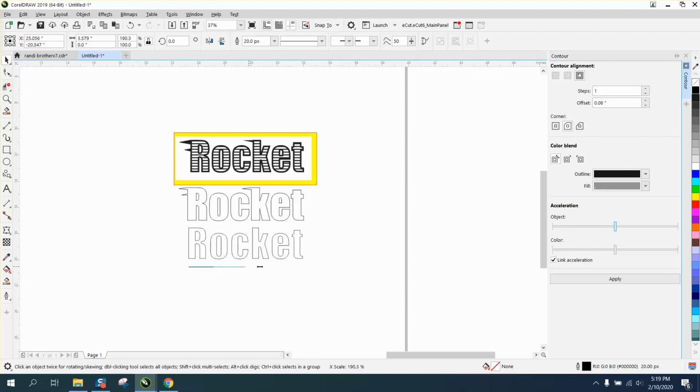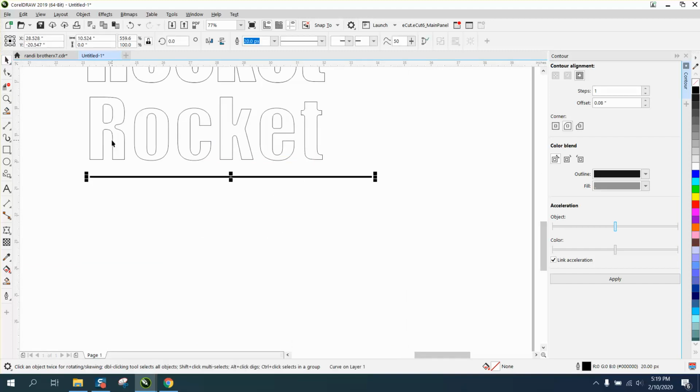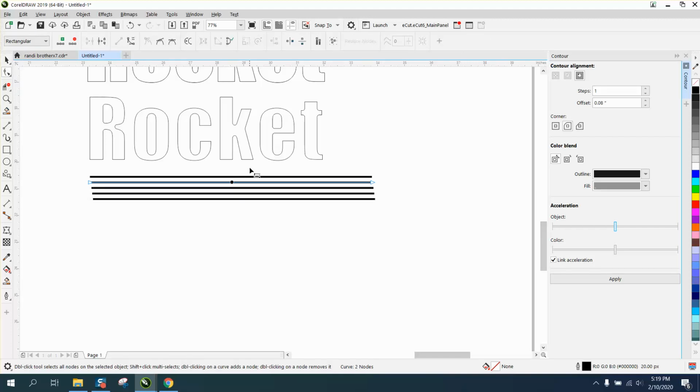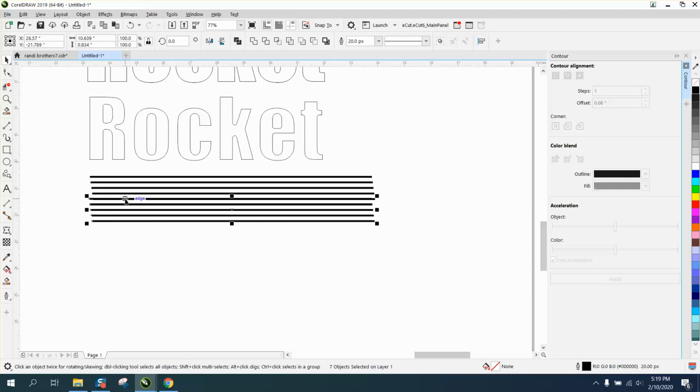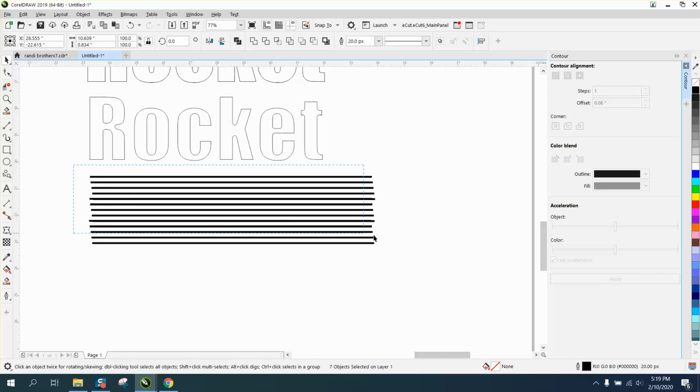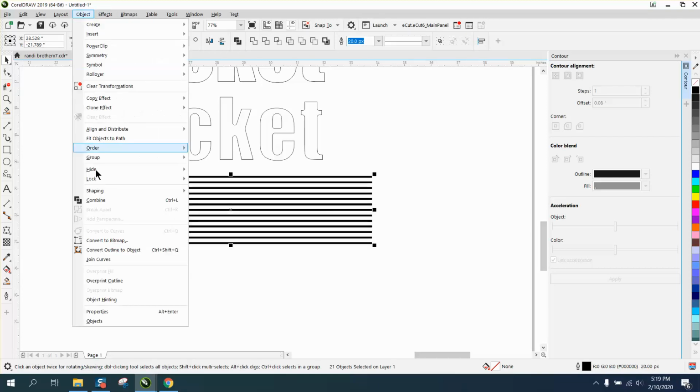Now just elongate that line. Control D and make a duplicate of that line and move it down. Control D, Control D. Sometimes my laptop does that. And you could actually get the whole thing with Control D and move it down. Probably need one more. Now group this together. Here's a little trick. You can hit L, doesn't matter, it's going to line them up. Let's group this together.